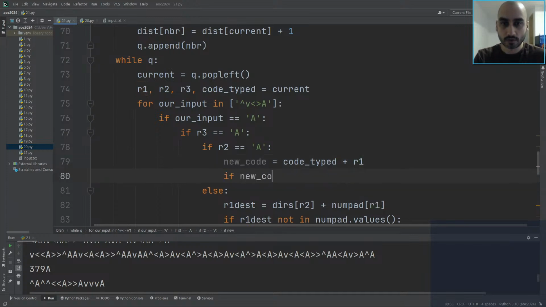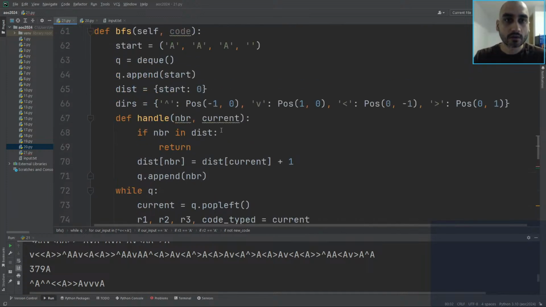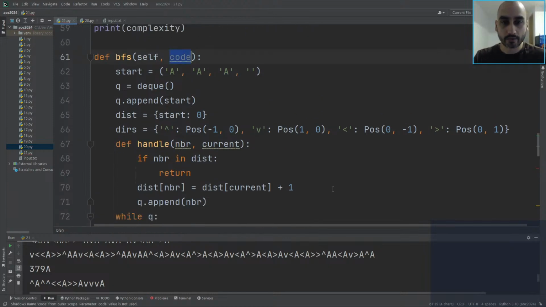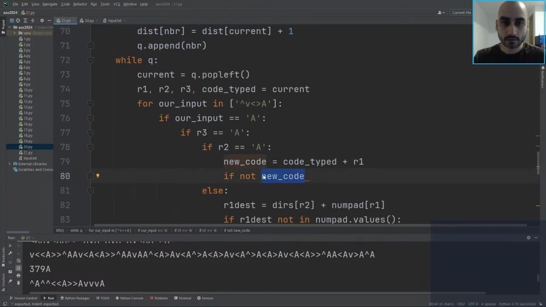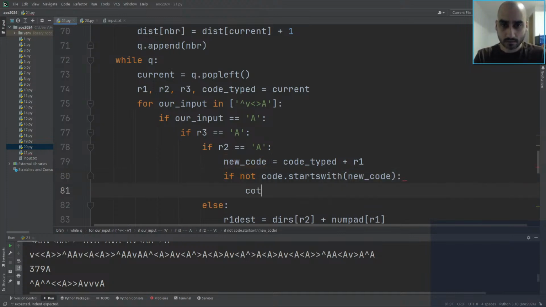If not code dot starts with new code, that means we've typed an invalid code, so we don't handle this case.